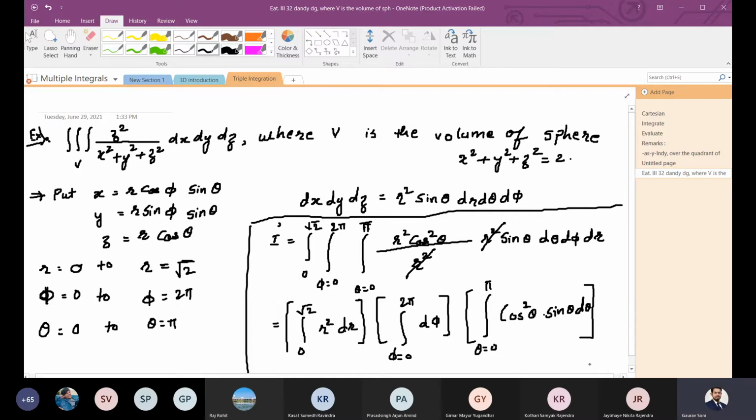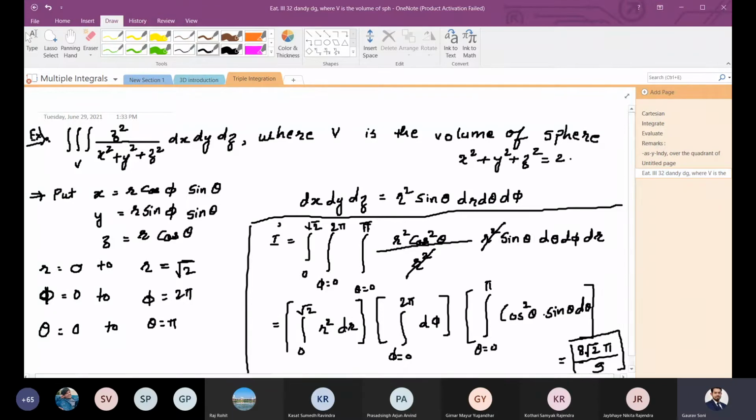So the final answer here is how you will solve the third integral. You just need to put cos theta as t, sine theta d theta will become dt. So you will have to integrate t square. I'll just give the final answer as I don't have a lot of time here to solve the single integral: 8 under root 2 pi by 9. You can check the calculations and verify it later. So this is how we use the spherical coordinate system.